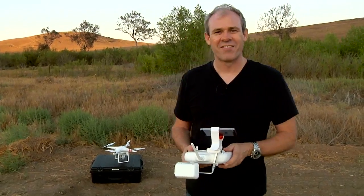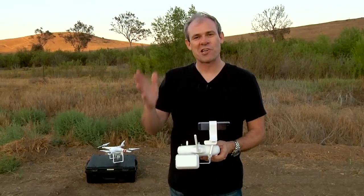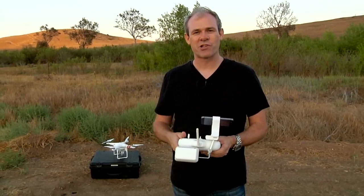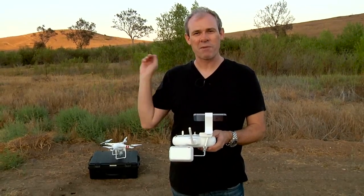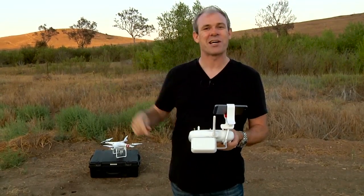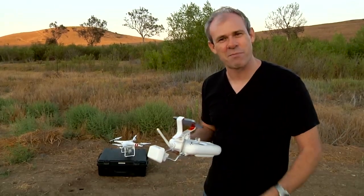We are getting ready to do a fully robotic flight. As you saw just a couple of seconds ago we were in a different location — it was too close to the airport and it is a safety feature that shows you when you are within a restricted zone and won't let you do an automated flight within that area. Here we are now outside the restricted zone. There are no airplanes here and now we are going to do a fully automated robotic flight where I set everything on the phone, set up the waypoints and then the copter is going to take off, do the entire mission and come back all by itself.